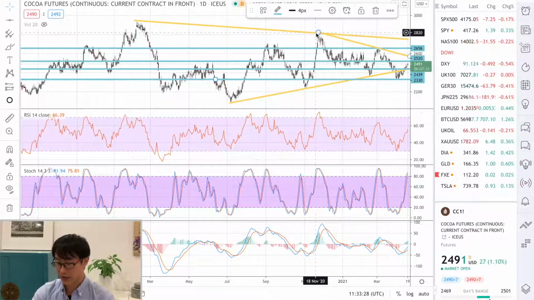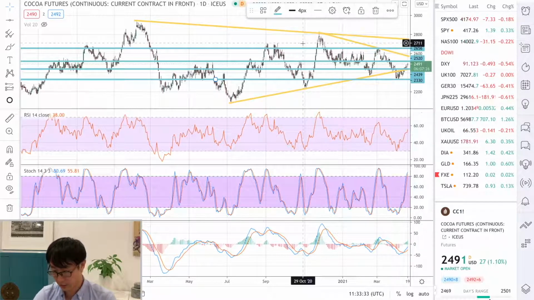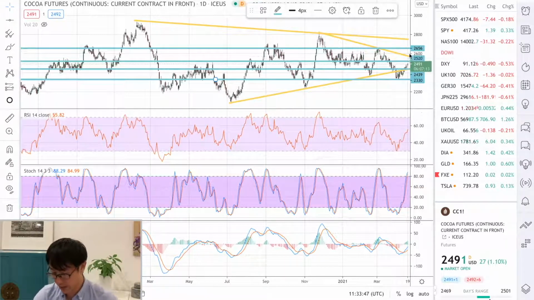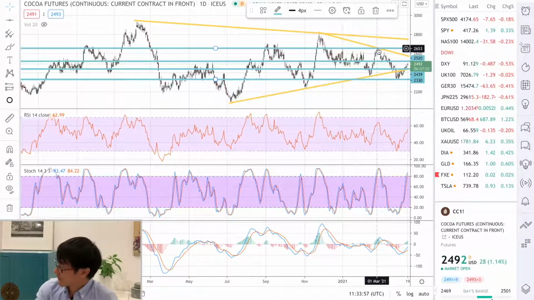So the key thing now is we have to see higher highs. We've seen the higher lows, right, that I just pointed out, but if we get a higher major high, so for instance, if the May high, I wouldn't say the April high, but if the May high can exceed the March high, then that's where things start getting interesting, because the March high is substantially higher than the current level. It's around 2,650. So that's what we really should be looking for, a higher May high versus the March high. Okay, and if you get that, then we're going to... Yeah, there'll be some serious momentum that could bring us towards the 2,800 of November.